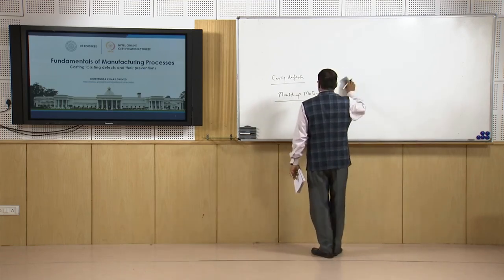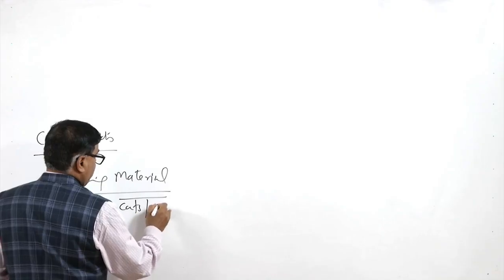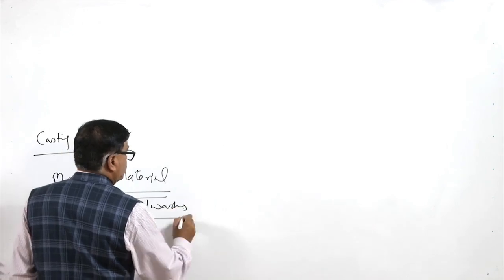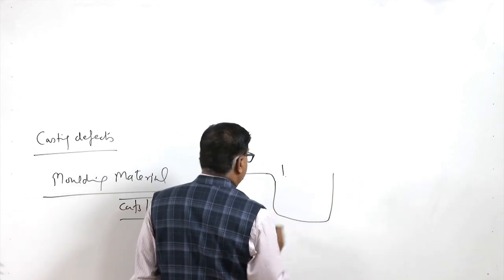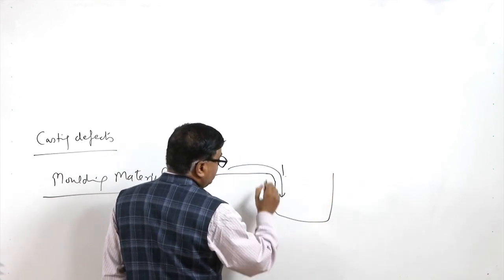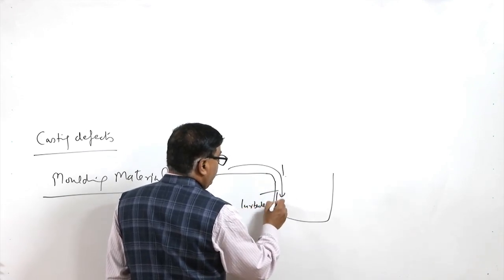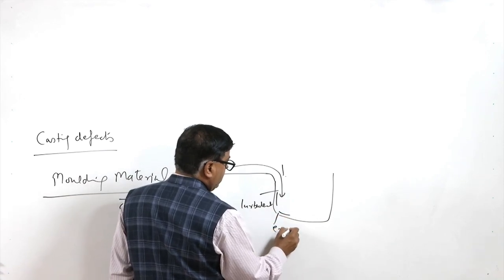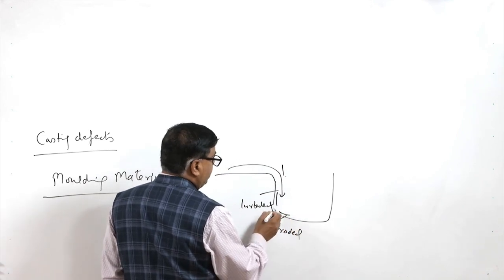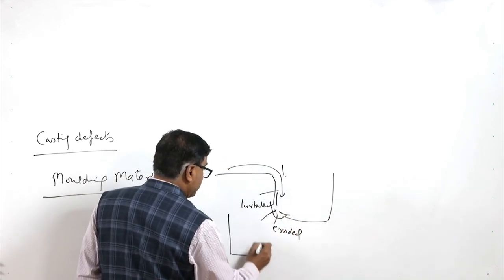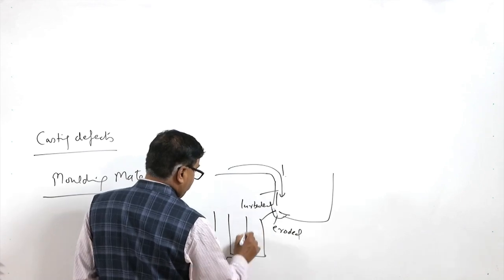Now, one by one we will be taking up these defects. First is cuts and washes. So, basically when the molten metal is flowing into the mold cavity through the runner and in gates, if the flow of the molten metal in the mold cavity is very turbulent, then the mold walls get eroded, and because of this some spaces are created like this. So, basically additional metal is deposited. Instead of getting a casting of this size, wherever the metal is eroded, we get a casting of this shape.